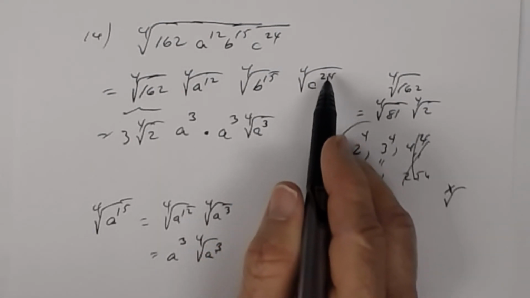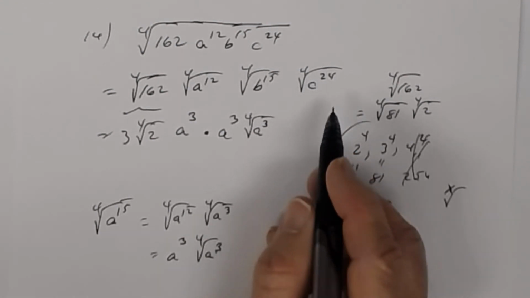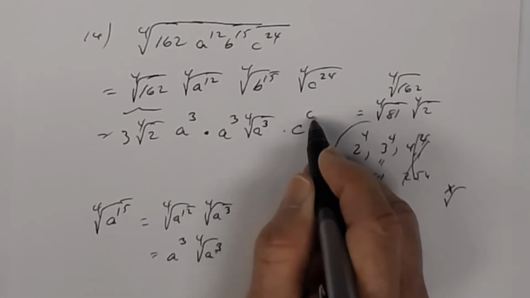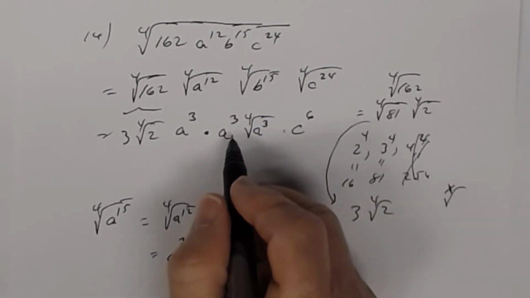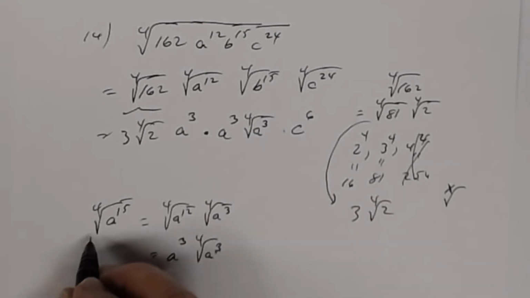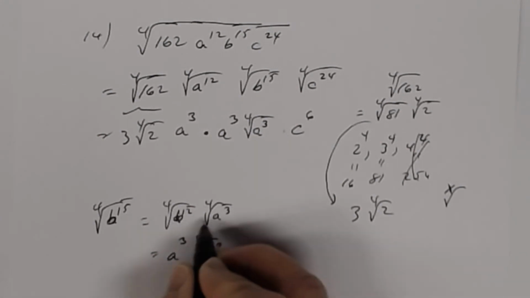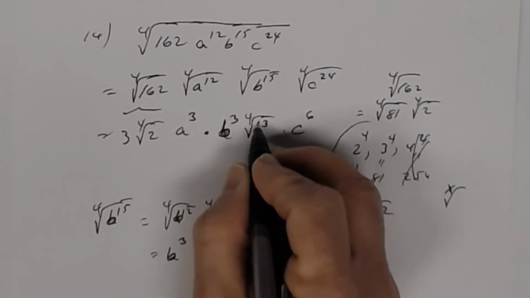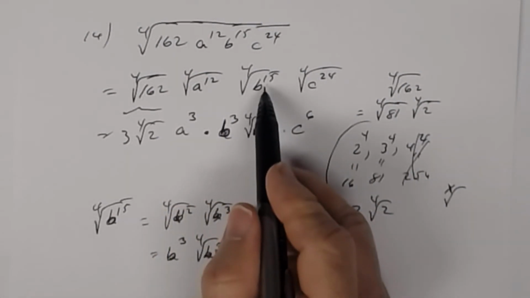I can simplify this, couldn't I? And it's a nice one because 24 is divisible by 4. 24 divided by 4 is 6. So it'll be times c to the 6. And by the way, I'm sorry, I meant that that's not the fourth root of a. That's the fourth root of b. Excuse me. Sorry. That's b right here. These are all b's. So that should be a b, and that should be a b. See that b right here?